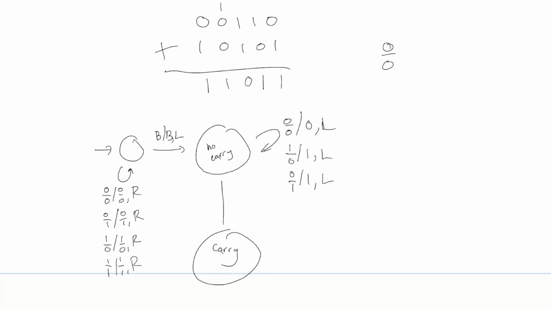So I'm going to put, that goes like this, because it causes a carry in the next step, and it says 1, 1, the answer is 0, and I move to the left. So when you see 1 and 1, you get 0 as the answer in that digit, but then you have to carry. And so I send it over to the carry state. All right? These are all my arrows from the no carry state. Now we have to think about what there are 4 of them, right? And I need to make 4 different arrows from the carry state, depending on what the various stuff should be. So let's talk about 0, 0 again from the carry.